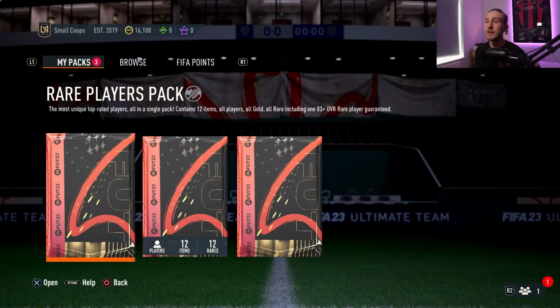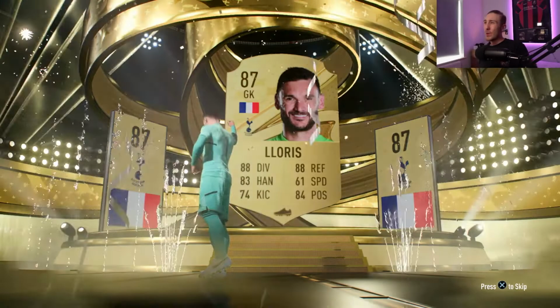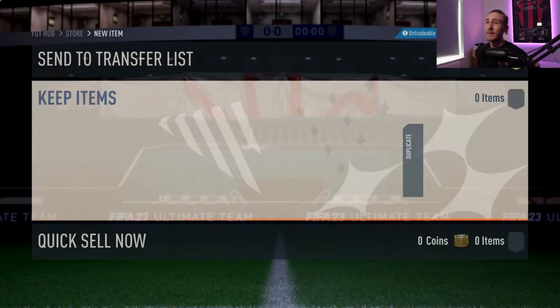So we have a 45k pack, a 55k pack, and a 50k pack. I'm going to open the Prime Gold Player Pack next. 45k pack. Are we going to get anything good? We got a board. I can't tell if it's a walkout or not, but it's a French goalkeeper. We got Lloris. 87 rated Lloris. Woo. Another goalkeeper, for God's sake, though. Anyone else good? Wan-Bissaka.